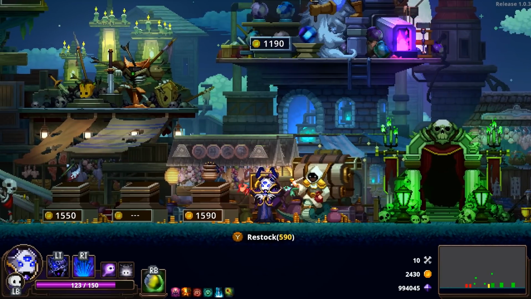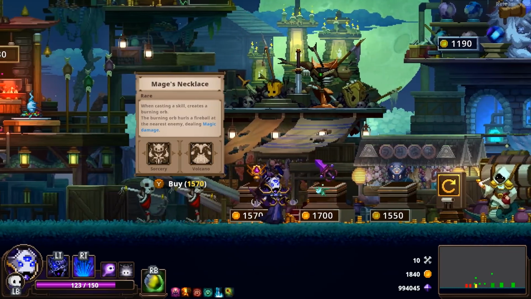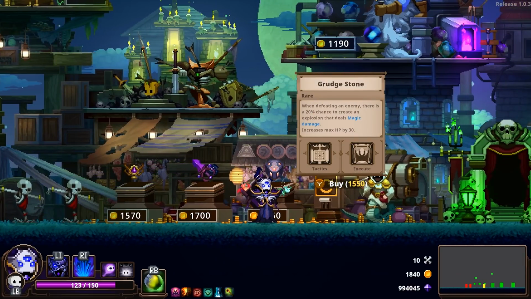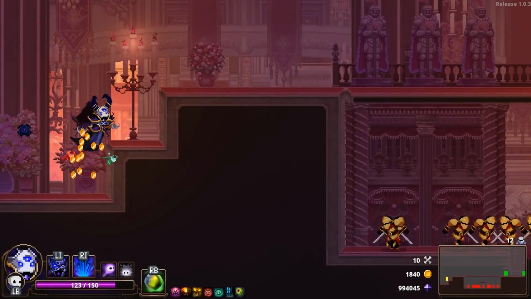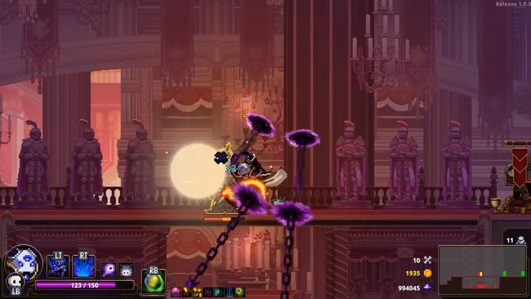I'm actually considering... Ooh, do I do one more reroll? Let's do one more reroll. Oh, it's Mage's Necklace. Look at how funny you are, Mage's Necklace. I could take more mana tech to further try and reduce the cooldown of Death Trap, or I could take Grudge Stone for that tactics, but I would probably end up selling both off towards the end of the run anyway. I'll save my money. We'll move on and worry about picking up some more stuff in the next shop instead.